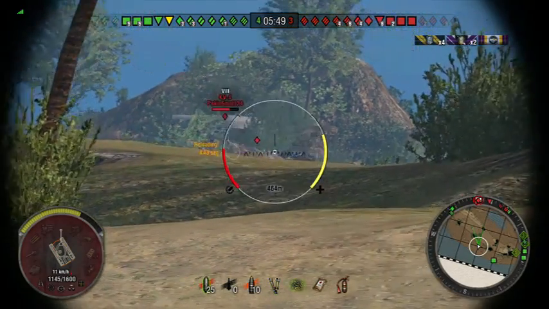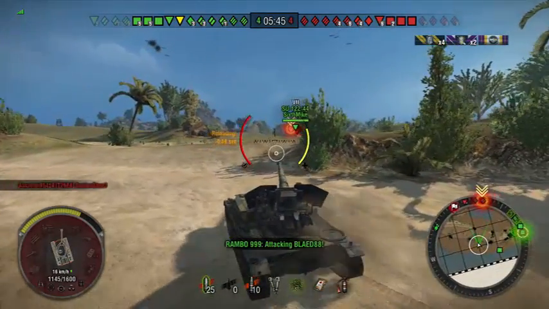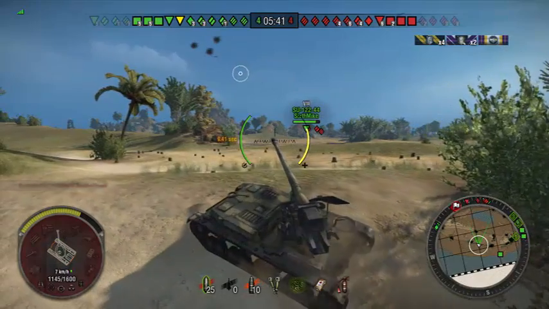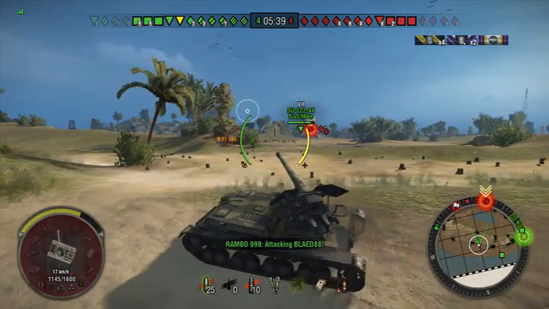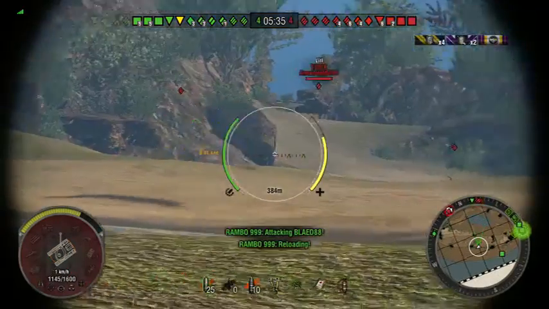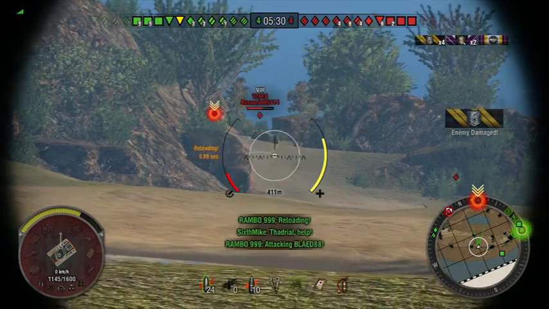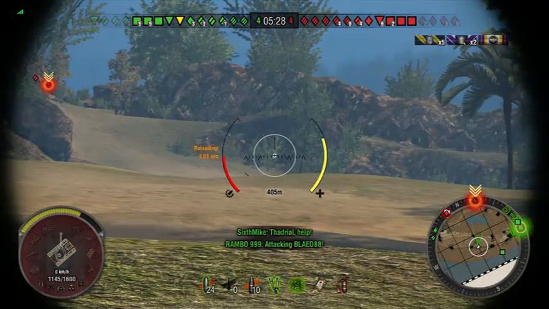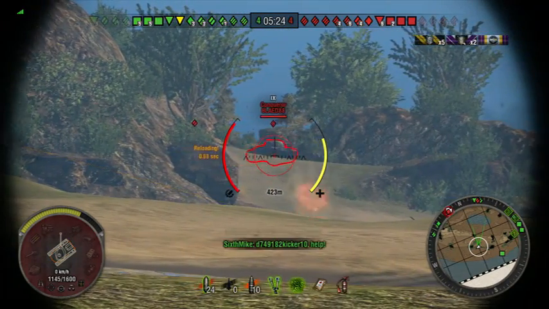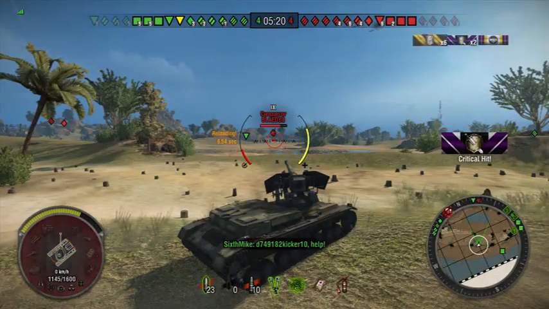That's the nice thing about the IS-4 line is they have a lot of life. They are amazing with life. It's ridiculous. Some of those tanks have quite a bit of life. Alright, guys. I gotta shoot some of these guys over here on the left or on the right side. So, there we go. We're getting some good hits in.